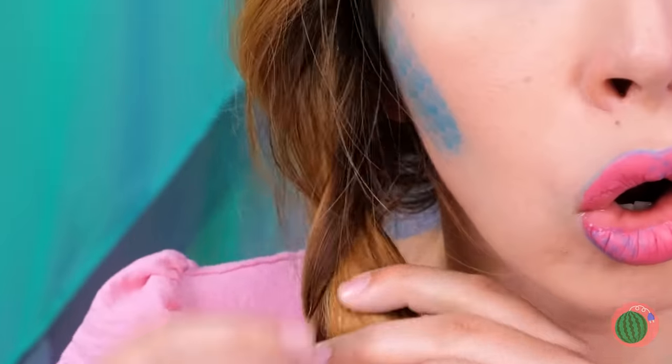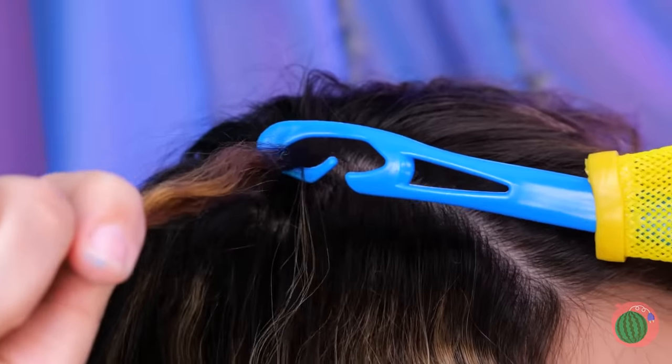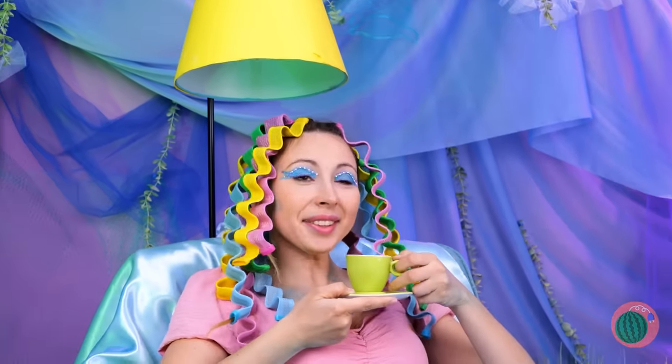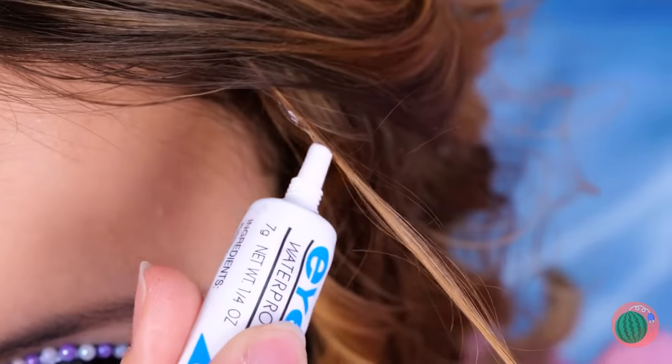But now let's do something about that 'do. Then again, maybe the braids weren't so bad. Don't worry — these spiral hair rollers should help. Just roll them onto the hook and run your hair through it. I like it, very colorful. Oh right, you're supposed to give it some time to set, and then you take off the rollers. Now your hair has a lot more volume, and this eyelash glue should help you shape your hair any way you like.